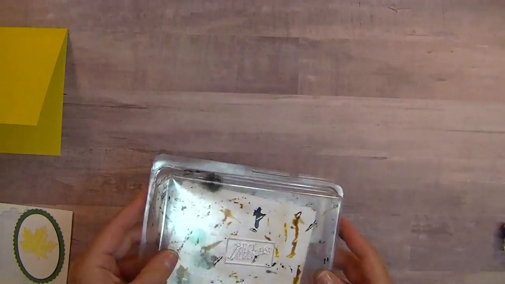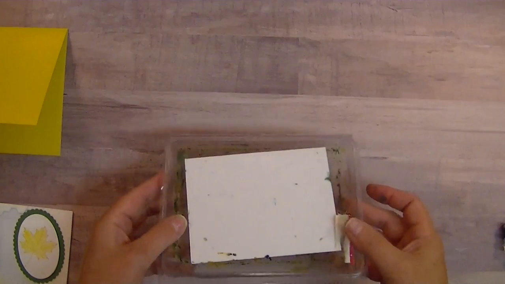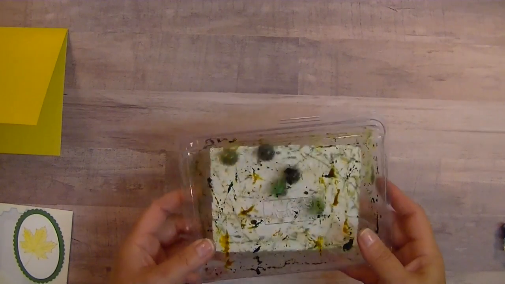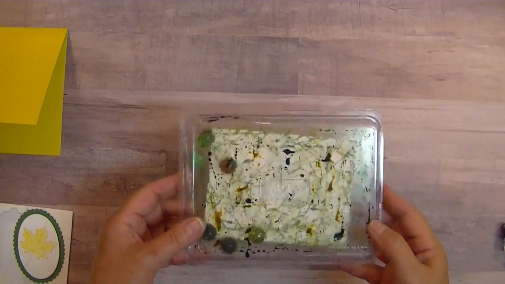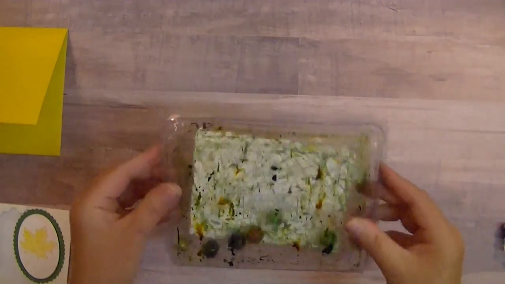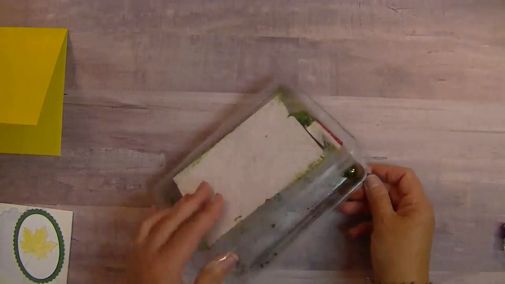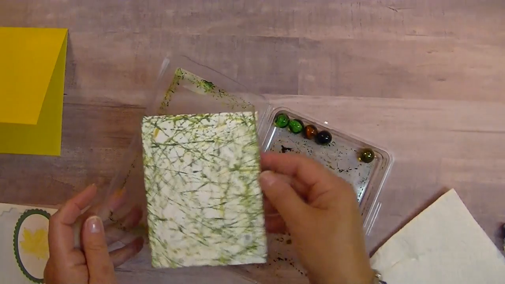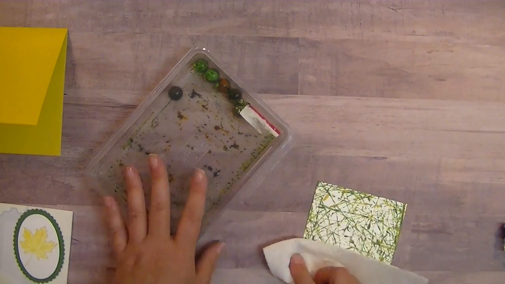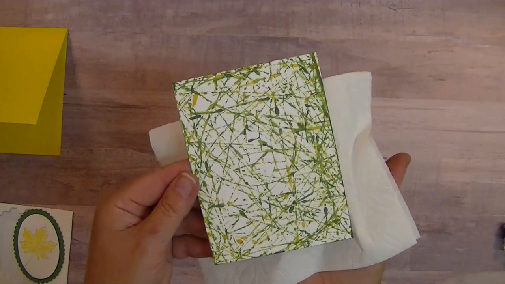And then you're just going to turn it over, get your marbles all gussied up, and then you're just going to roll. Get them inked up, roll it over a little bit. I just realized these are our high school colors. They were green and gold. And then you're just going to roll it around like this, you guys. It's that simple. And you could change this totally up, get different looks for different holidays. You could do oranges, lots of cool colors. All right. So let's take this out and reaching for my paper towel. Look how cool that is. Isn't that so fun? I love it. I'm just going to blot it. It's dry. Our whisper white cardstock is really great for this. So don't worry about that. But look how cool that is. Isn't that so fun? I think that's awesome.